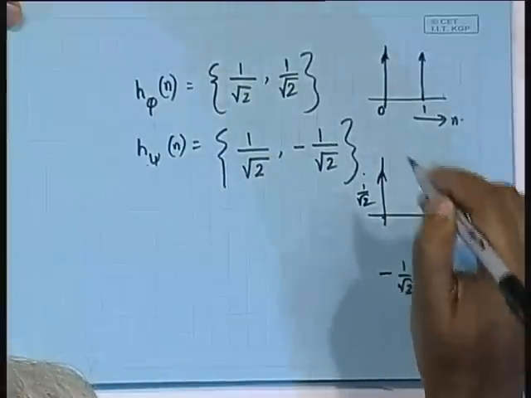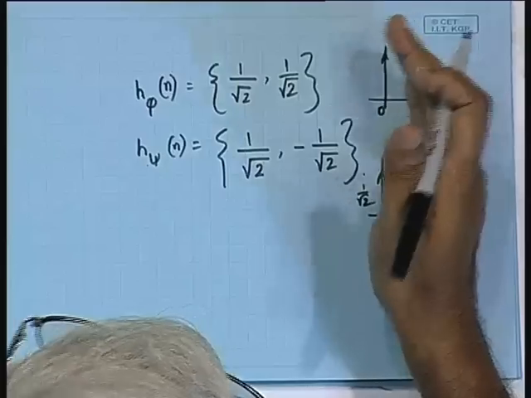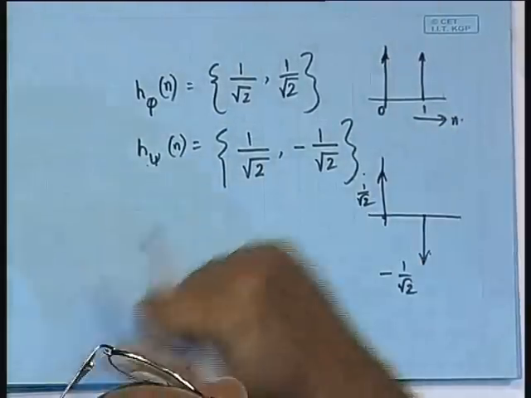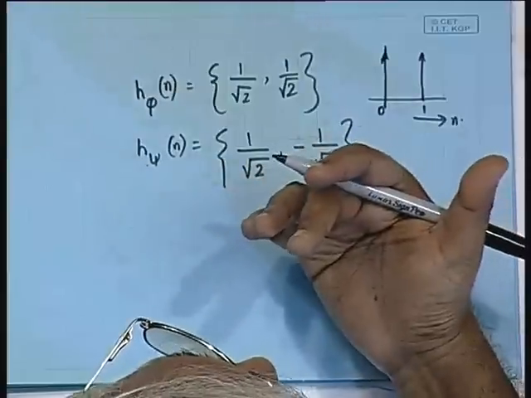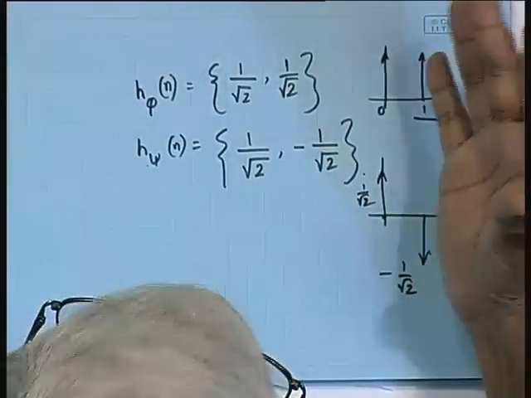So, essentially for the low pass filter, what we are doing is adding up, because it is a process of averaging. So, you apply this filter, and the two adjacent samples get added up, and when I apply the H psi filter, the two adjacent samples get subtracted from each other. So, this is just a simple addition and this is a simple subtraction, and in fact, if you remember, this conforms with our definition of the Haar filter.